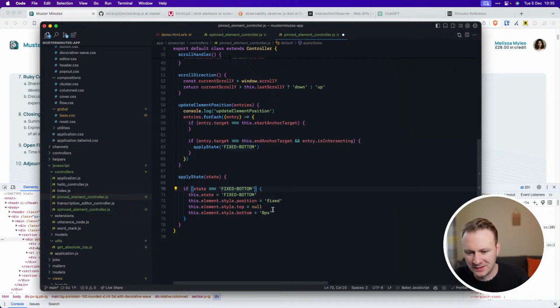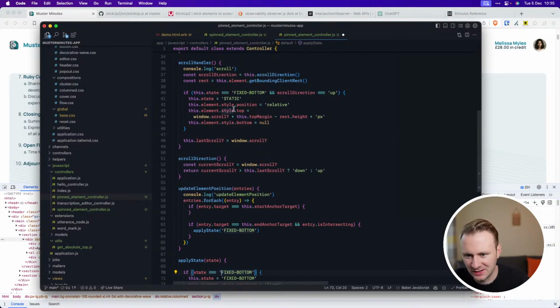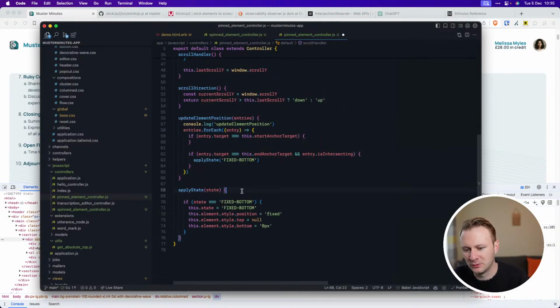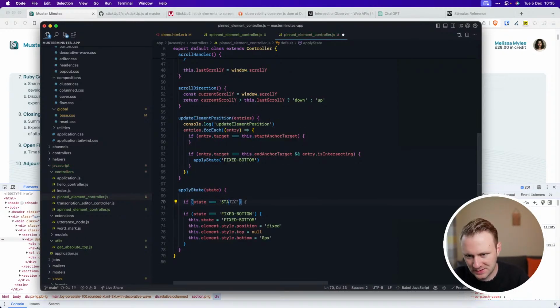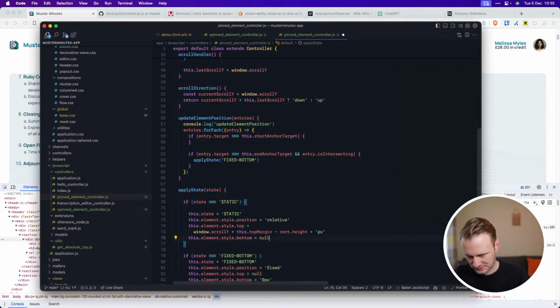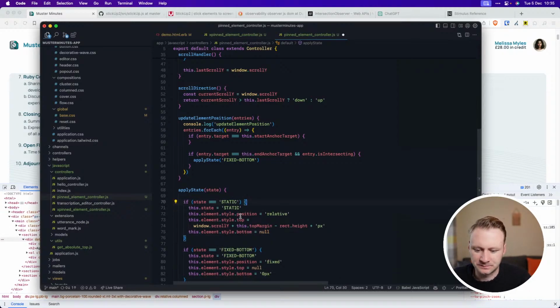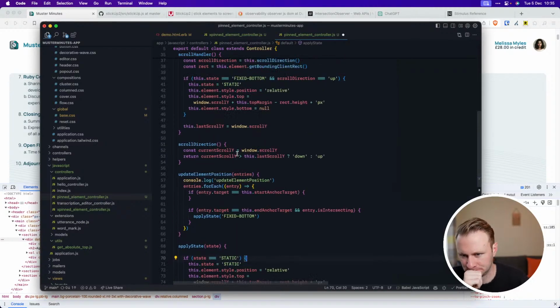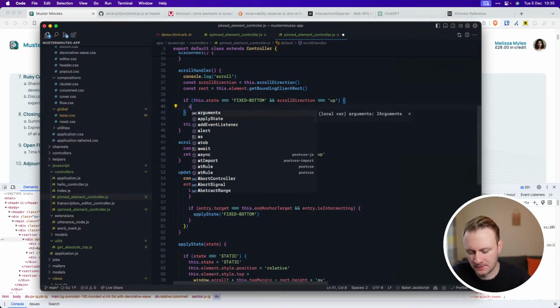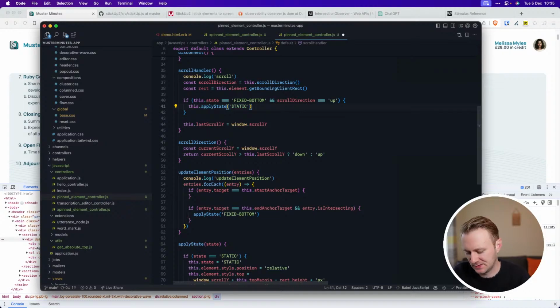And the point of doing this would be that actually I can move some of this logic in here as well. If state equals static, apply state, static.